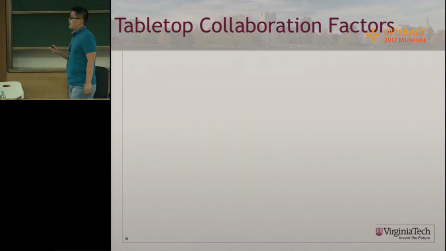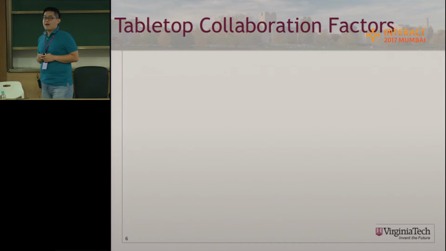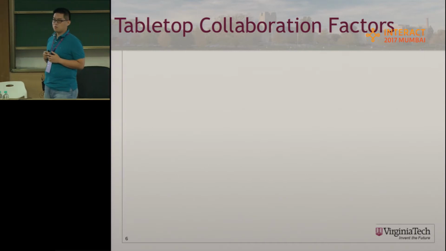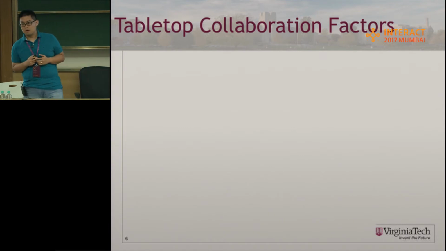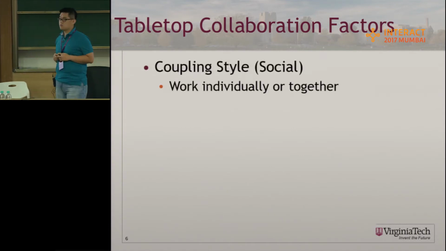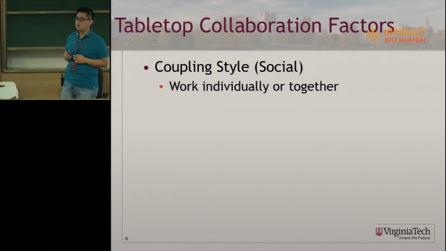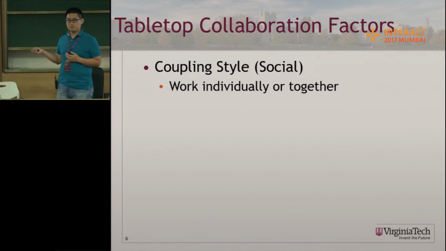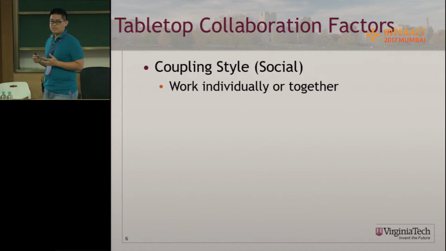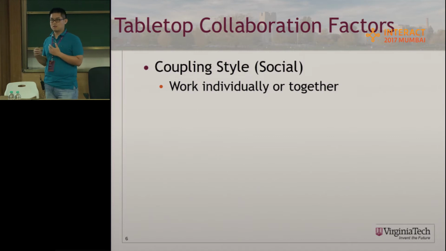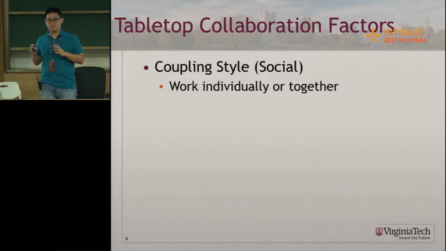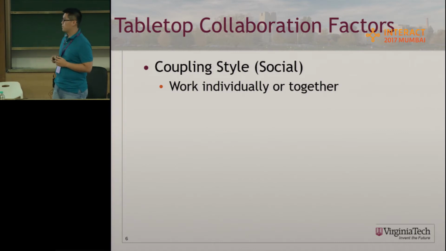And we identified 4 collaboration factors that guide our observations, derived from the workspace awareness work of Dr. Carl Gutwin. The first one points to the social aspect. We look into the coupling style. In most collaborative tasks, like design or ideation, sometimes people have to work individually. Sometimes they have a heated talk and need intensive communication with each other while they are interacting with the things on the table.